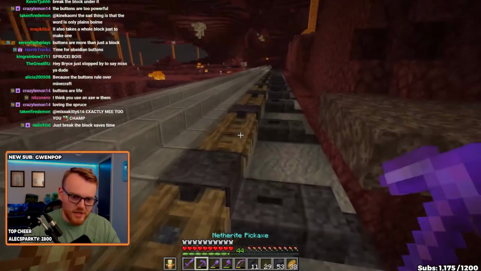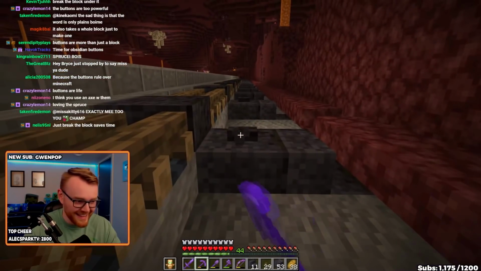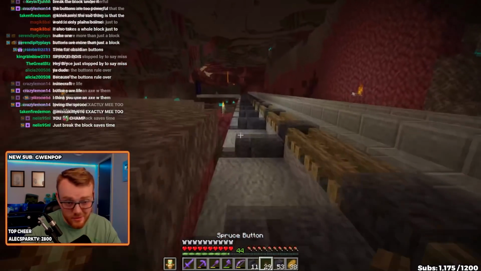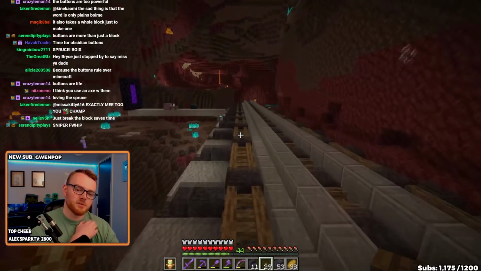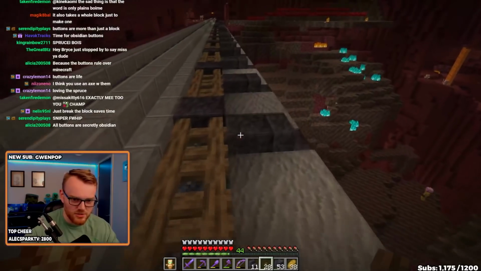Nailed it. First try. I'm really glad I gave up on placing these buttons right down here. So much easier. Just break block saves time. Yeah, but then you have to remember to replace the block. You gotta hope the block doesn't fall down. Just seems like too much effort, man. Too much work for me. Rather take the slow route. All buttons are secretly compacted with obsidian cores.